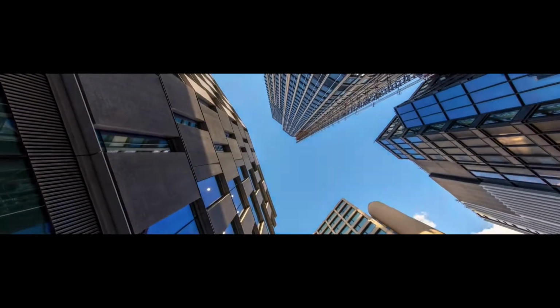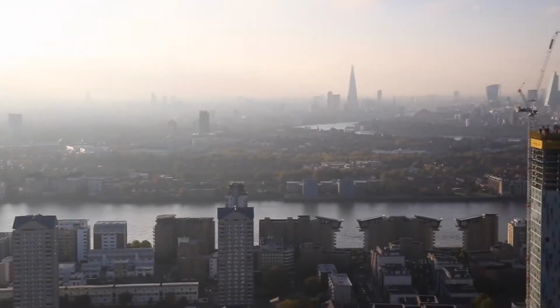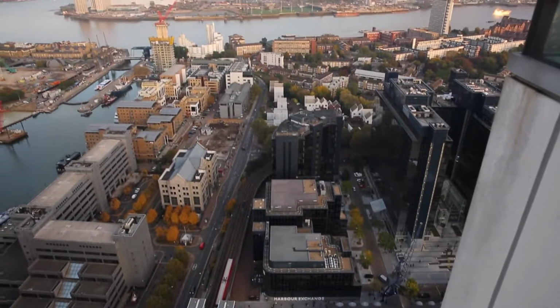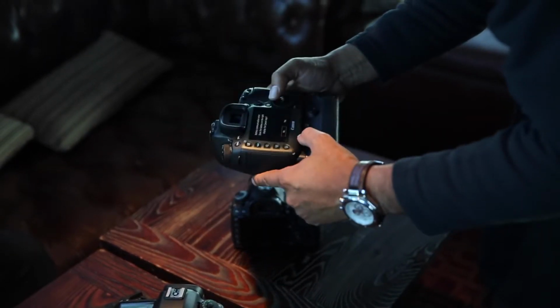We're at the top of an amazing tower in central London in the Docklands area. We have a 360 view of London, and we have an amazing choice of areas to shoot and continue our 50 megapixel time-lapse shots, which will be played back in 8K. And we have 3 5DSRs with us.